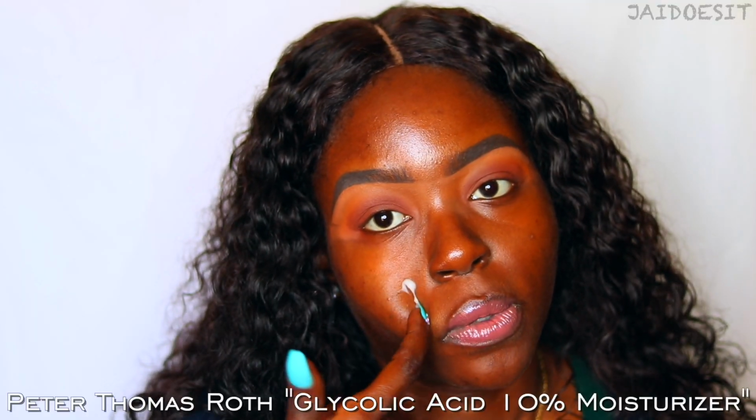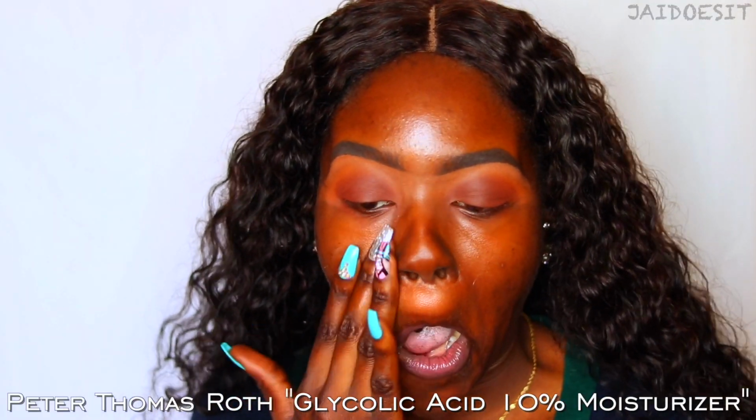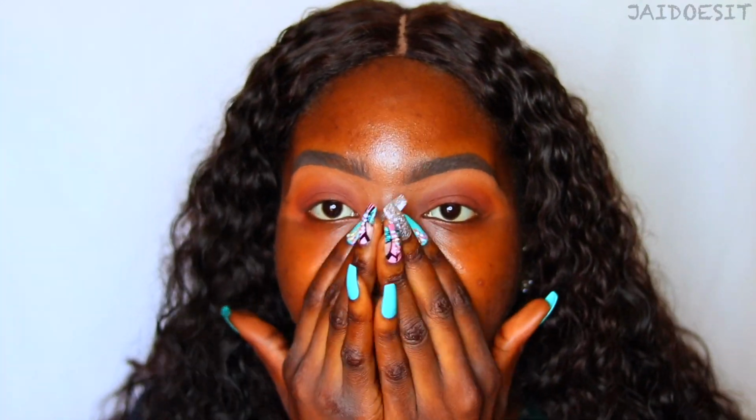I'm going to be moisturizing my skin with my Peter Thomas Roth 10% glycolic acid moisturizer. Then I'm going to follow that up with my Algenist Pore Corrector Anti-Aging Primer.